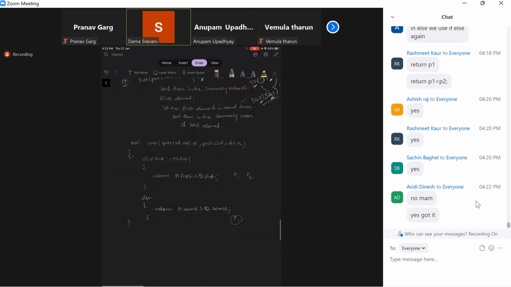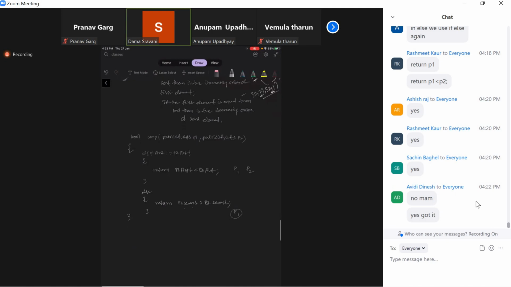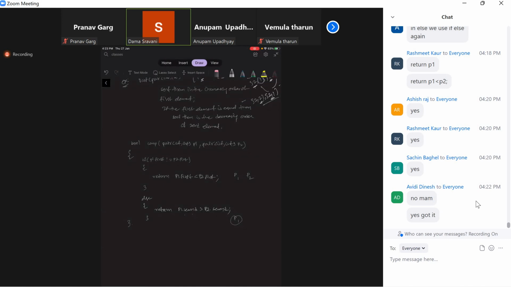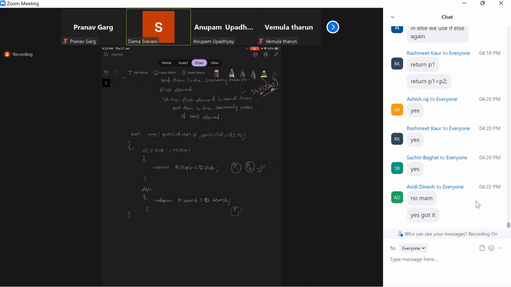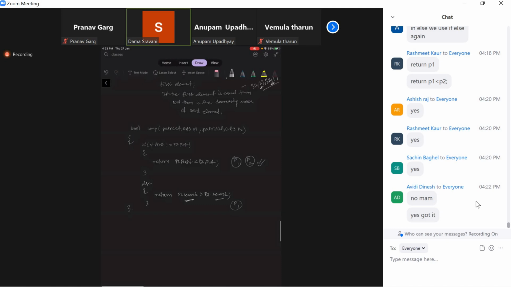So let's look into that. I have passed two pairs as parameters. Suppose the first elements are not equal, our condition is very simple: sort them in increasing order. In increasing order means if my P2 element is greater than P1 element, I have to return true. If it returns true, P1 will be placed before P2. That's the condition I want. And then, if both the elements are equal, use the second element as a tiebreaker. But now write the descending order sort condition for this one. Here I wrote the ascending order sort condition. Here I wrote the descending order sort condition.